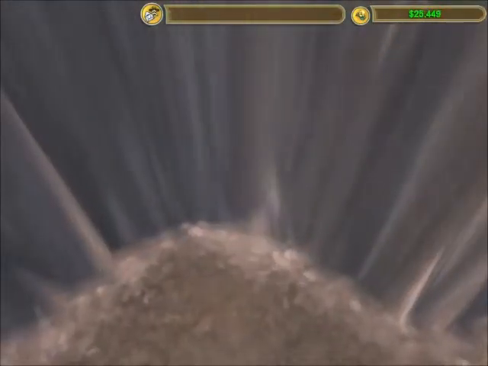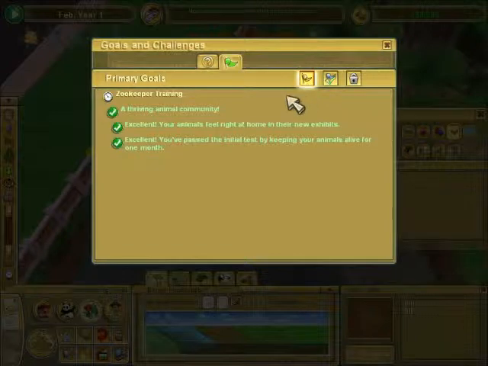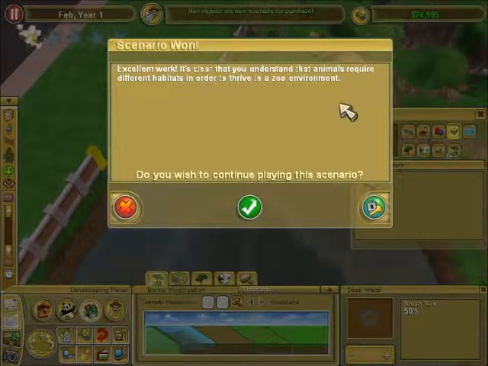It's not the most exciting, obviously, because it's just a basic scenario. Oh, hello. Excellent, you passed the initial test by keeping your animals alive for 1 month. I'm so glad. And I've got a 1-star zoo. Excellent work. It's clear that you understand that animals require different habitats in order to thrive in a zoo environment. Yeah, I didn't just spend ages swimming and things.